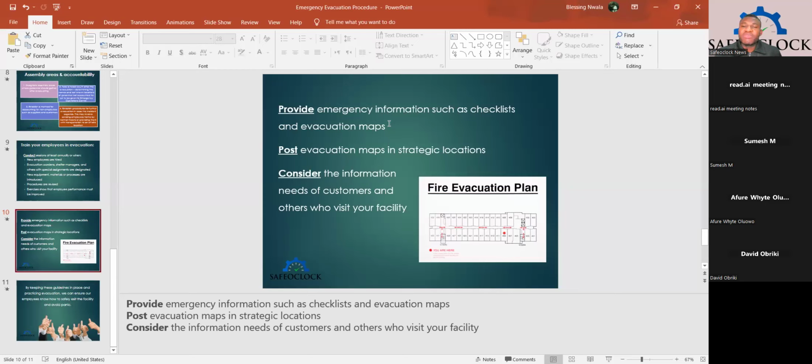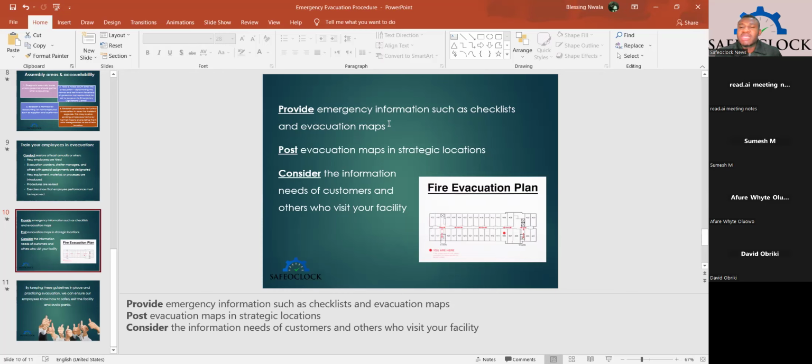Because in some workplaces, what happens is that when you have developed an evacuation plan, you leave it there. You don't update it. As the sites keep changing, as the emergency evacuation routes keep changing, as they keep closing some accesses and opening new ones, we don't update our fire evacuation plan.